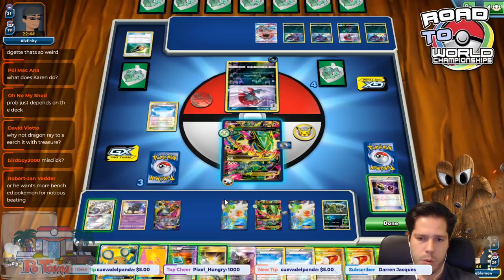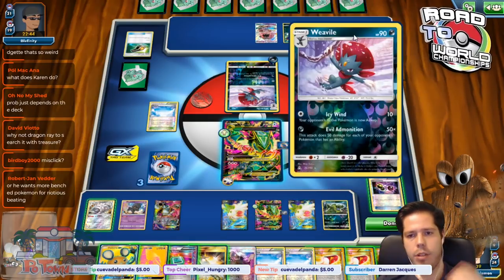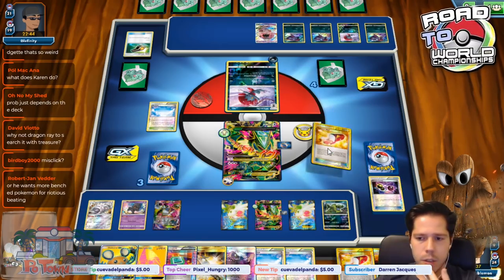So 1, 2, 3, 4, 5 Pokemon with abilities. If I do set up Mog, I guess he can't return KO with Weavile. So I guess that's what I go for.